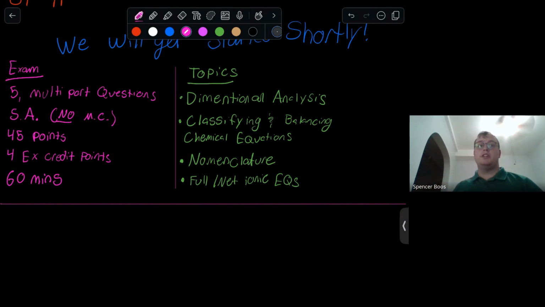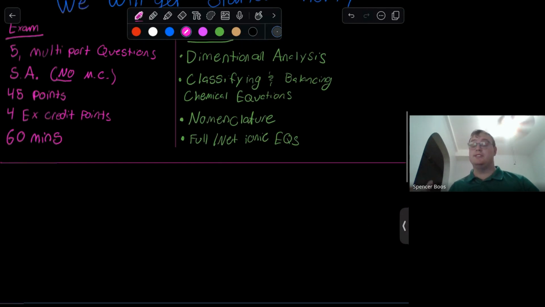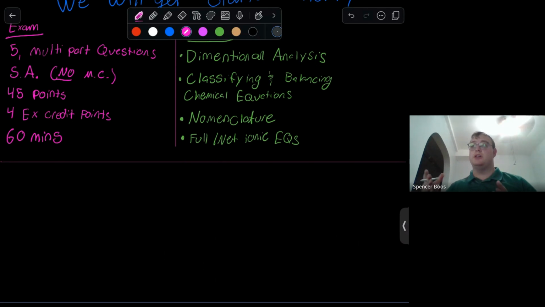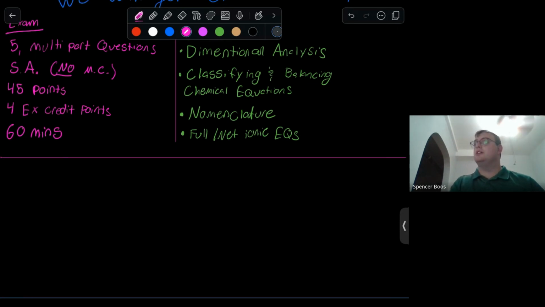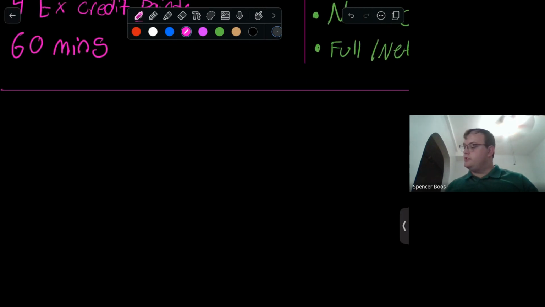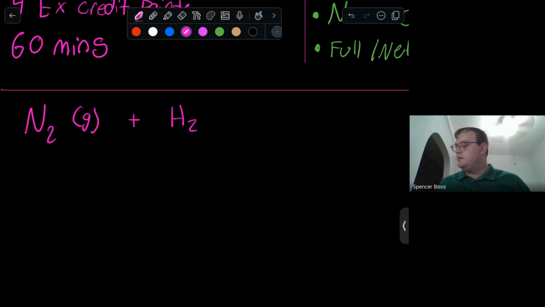Sure. There's a question here about balancing chemical equations, and specifically balancing chemical equations where we may need to double things in order for us to get a good grasp on it. Let's do a good first easy one to start, and then we'll go into a more complex one. Let's say we've got nitrogen gas reacts with hydrogen gas to yield ammonia gas.